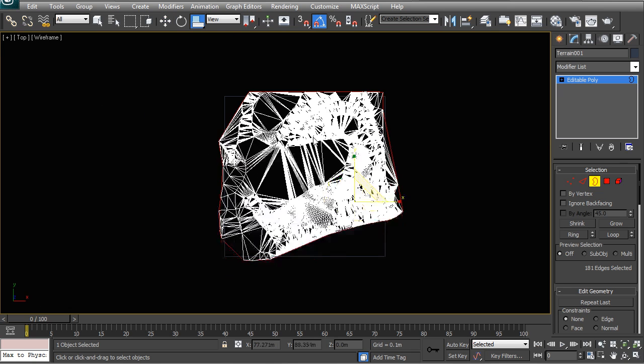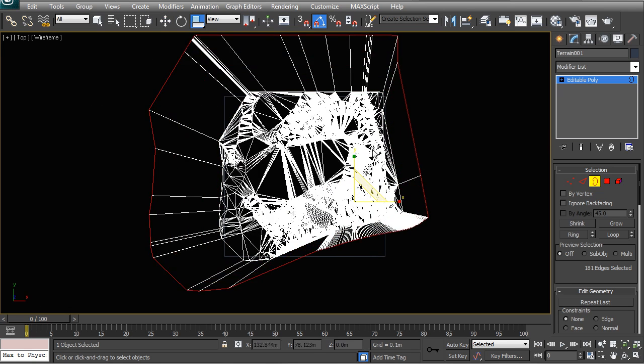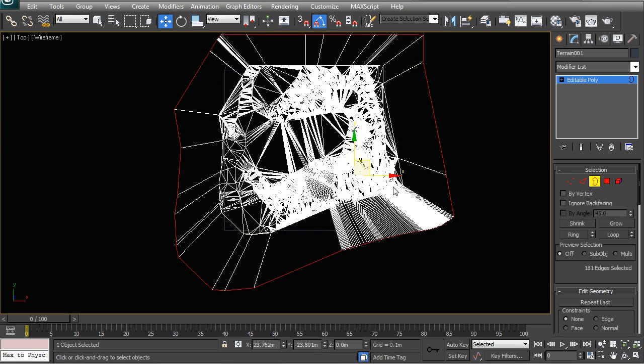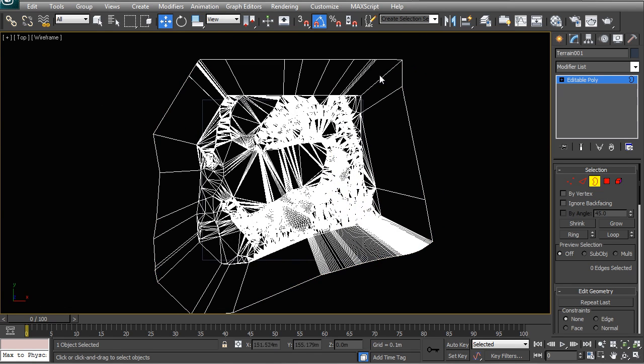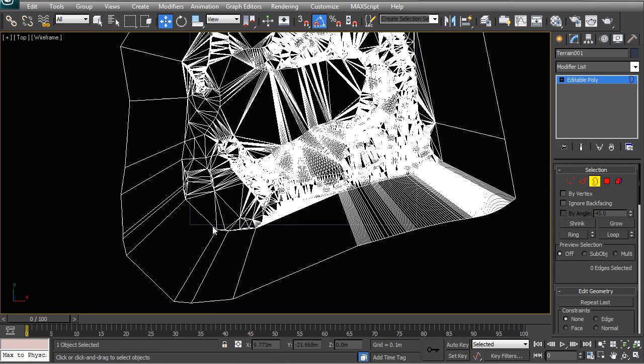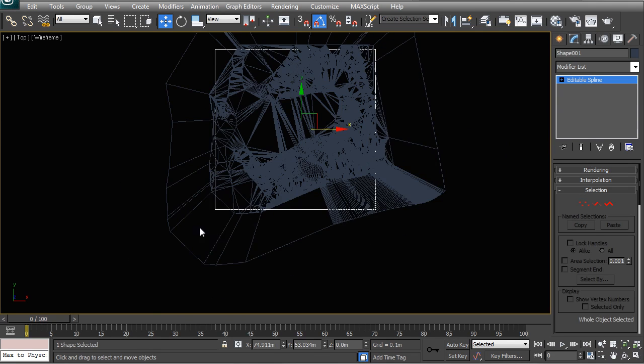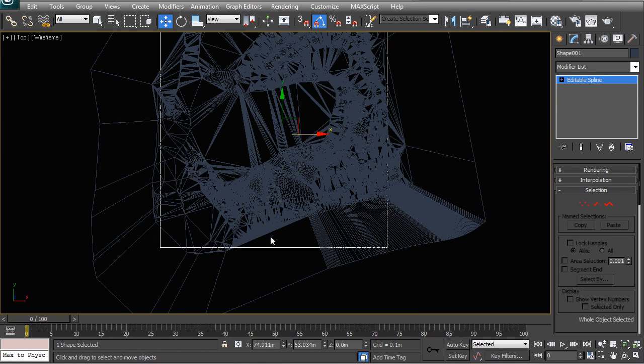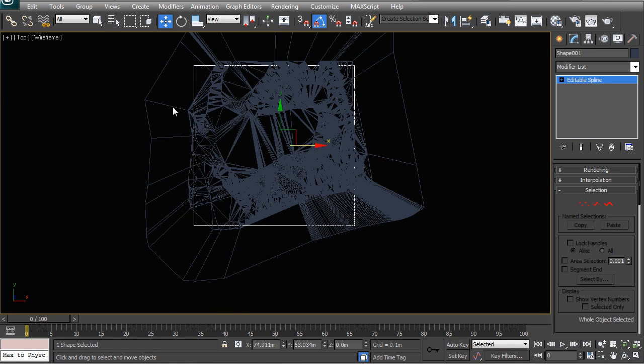and scale it out, holding down the shift key so it makes a copy, or at least an extension of that border, and creates a poly that basically creates this skirt around the entire site. I did that because there were certain areas that didn't cross over the outer edge of this square of ours, which is this object that we have here. For example, all of this down here, the terrain mesh ended there, and I just needed that extension to be outside of this square that we made.